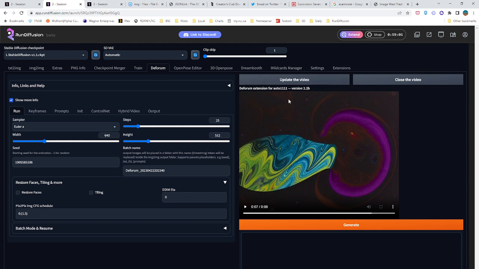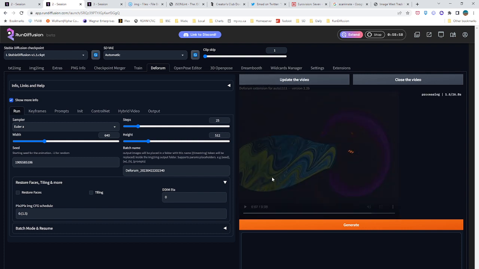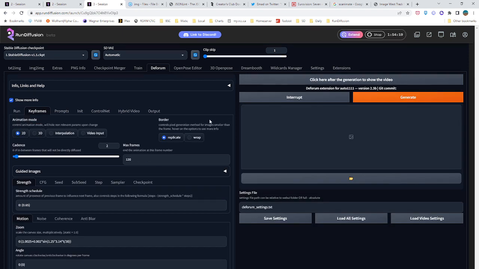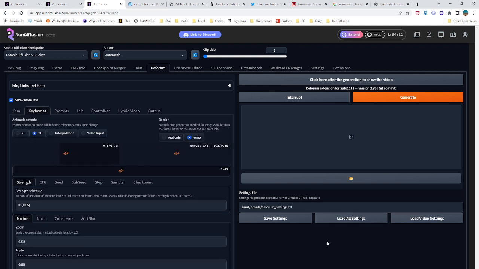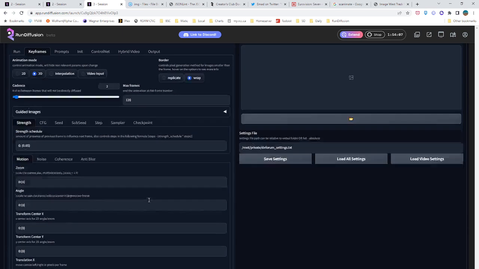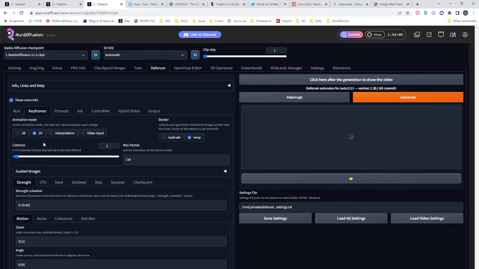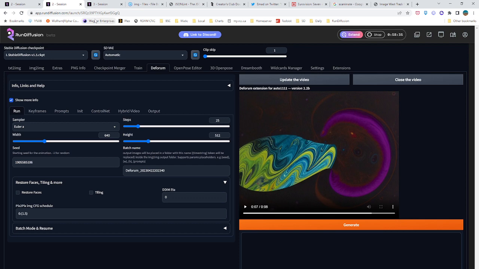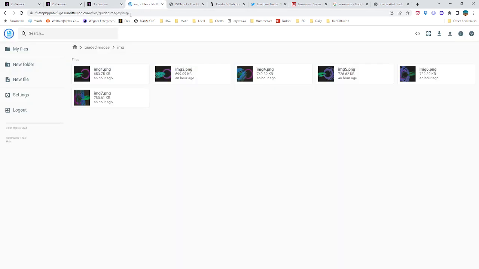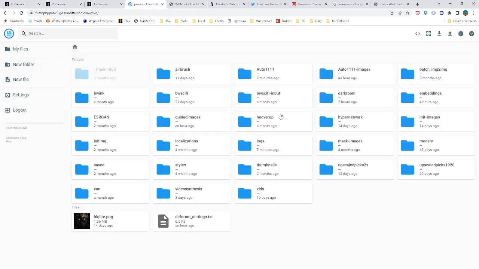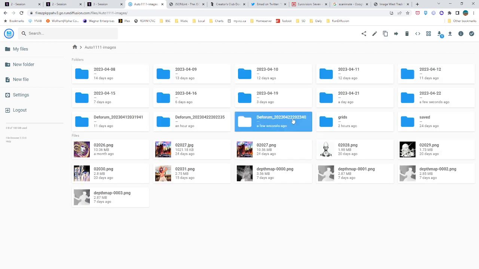Okay, so it's errored out again. I have a feeling it's just gonna error out on that one for a while. So let's try this. Let's see if we can load the settings here. Cadence 2. Nope, it did not load the settings. If I go here to auto 1111 images.